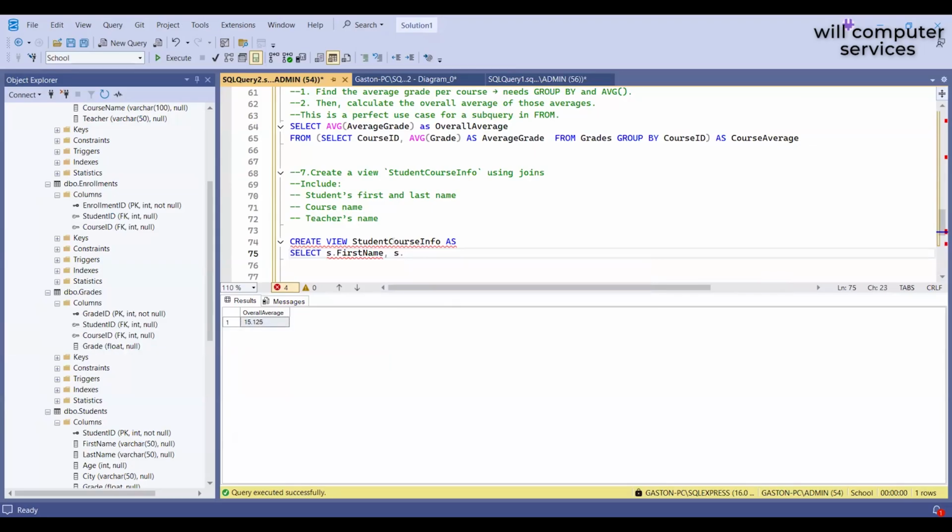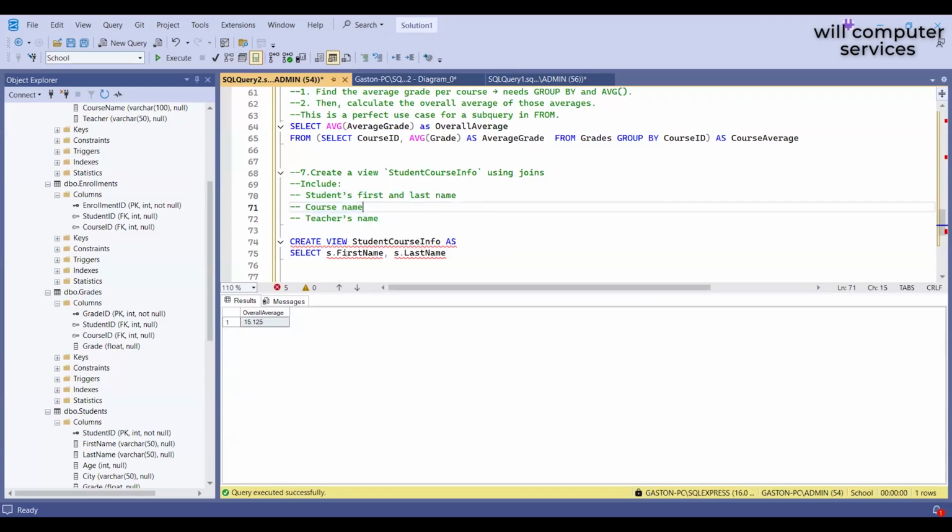This isn't really using joins though, because this is just making a table. Yes, we will use joins, but first this is the list of elements we want in our view.